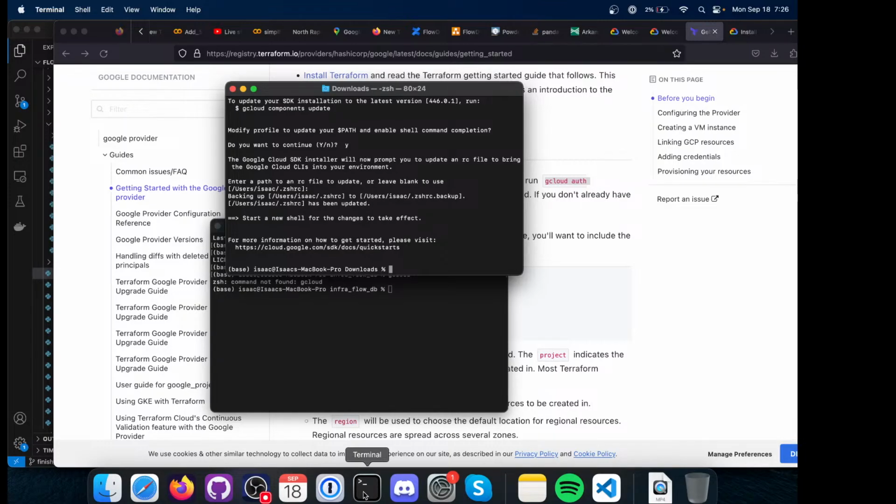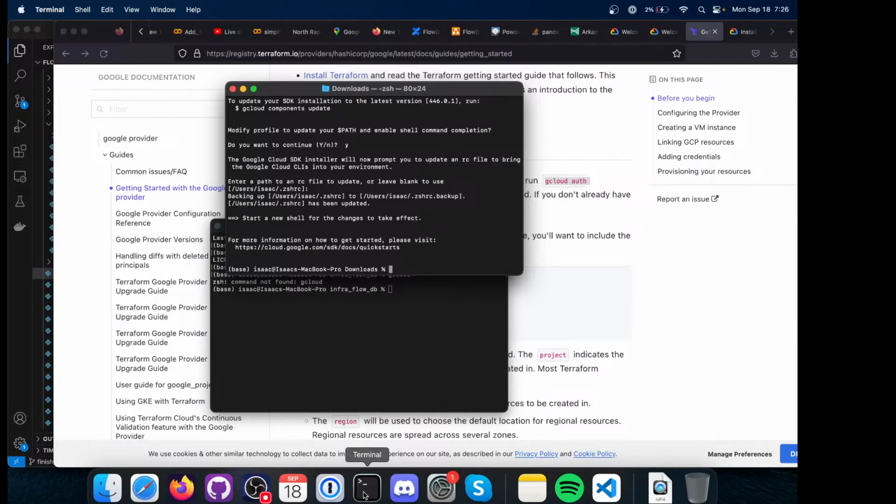So I just did that. Okay, so just authenticated there.